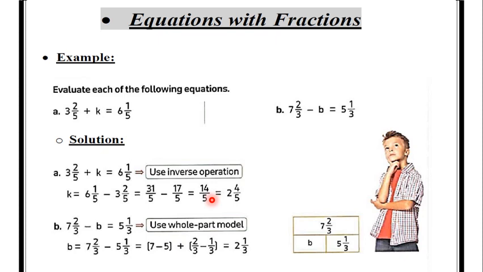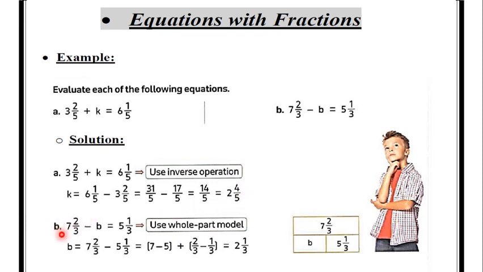And this is an improper fraction, so I will divide 14 divided by 5. I will look for the number that is the smallest and the nearest to 14 in table 5. It will be 2. I will write it as a whole. Then the denominator doesn't change. And 2 times 5 equals 10, so the remainder here is 4. So I will write 4 over 5.